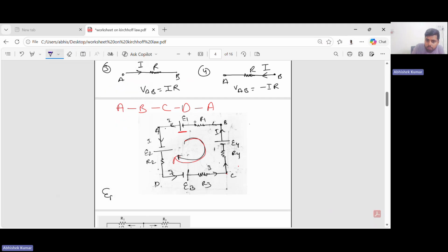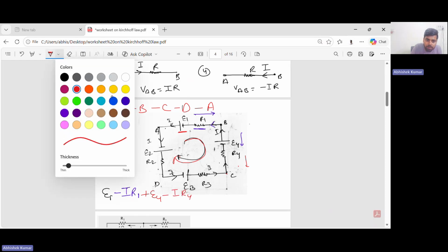Now, the next point. You enter the resistor part. When I enter the resistor part, how much will come here? It is minus IR1. That is the important thing: you are moving in this way and the direction of flow of current is the other way. So you take V equal to IR, and here minus IR1 will come. Now you came from B to C. Here, positive to negative, it means E4 is positive. Now again you are going downward. Current is I only, current upward, you are moving downward, so it is minus IR4.